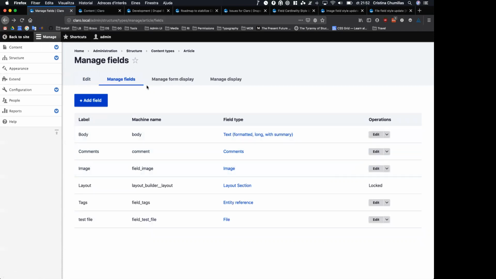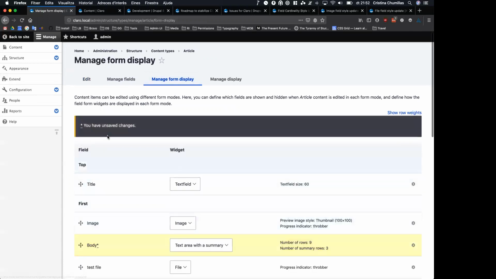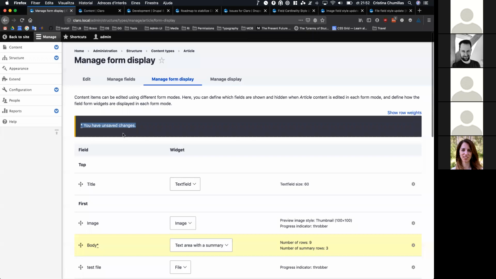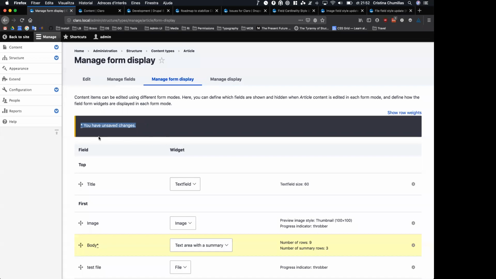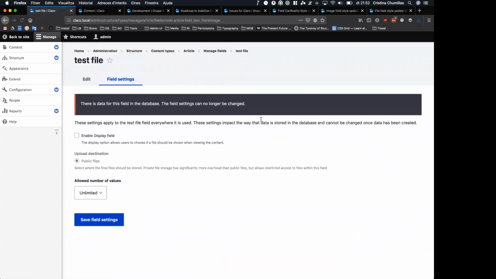Go to manage form display and just drag. Yeah, that's one. But there's also when you edited field settings, that was the other thing where it didn't have an icon. Okay, edit and then field settings. Yeah, here.